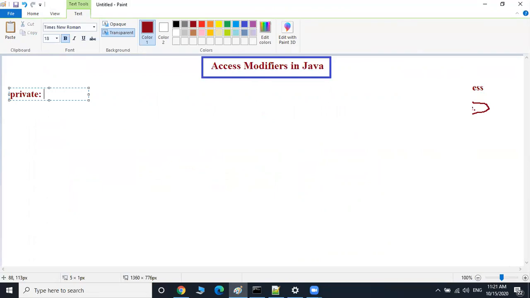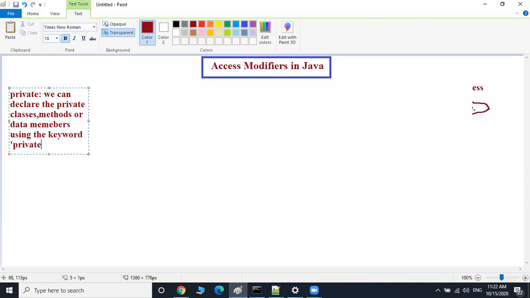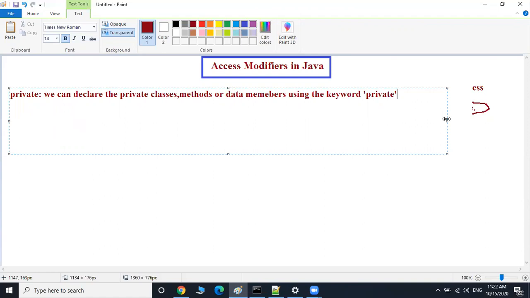We can declare private classes, methods or data members using the keyword private. Before the class name and before the method name we can use the keyword private.